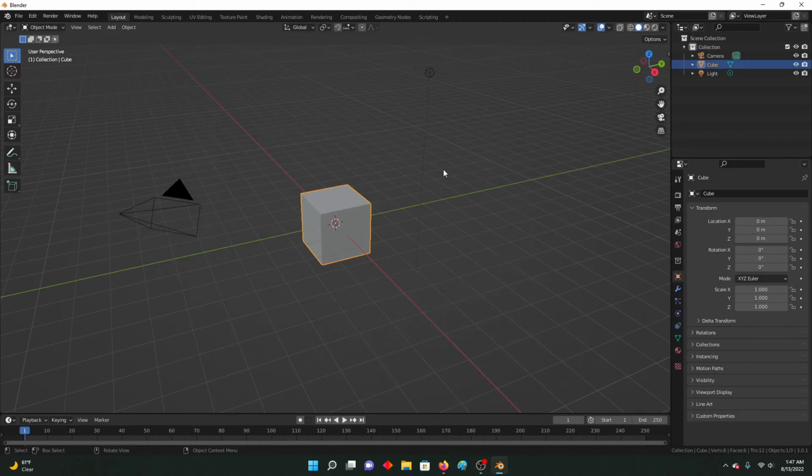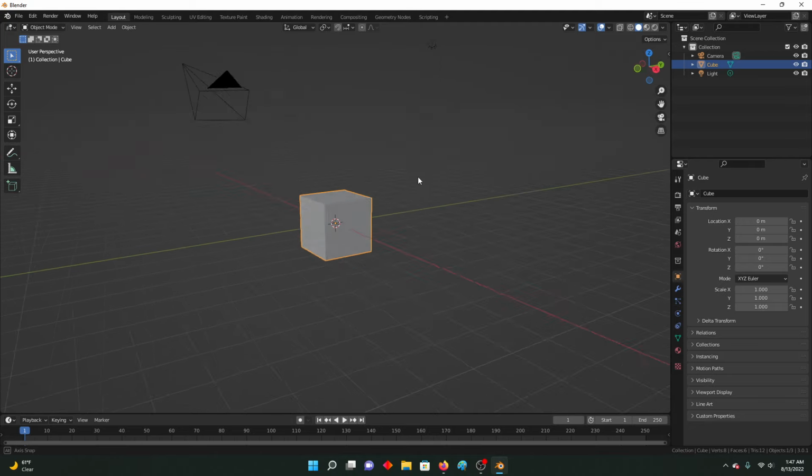What's up, guys? I just wanted to make this quick tutorial because I've had a few people asking me about how to set up Blender. This is assuming that you've downloaded Blender 3.0. I can post a link in the description, but it's free. I'm pretty sure it's good for Mac, definitely good for PC, Windows. And yeah, when you download Blender, open it up.